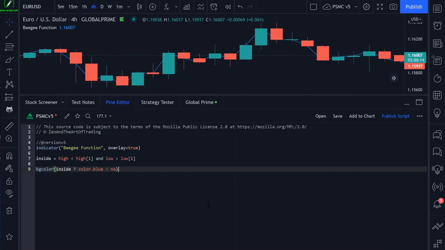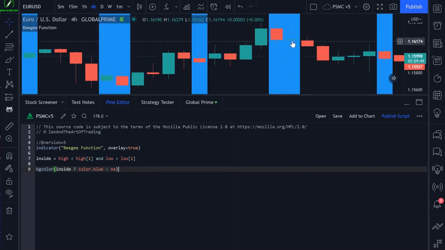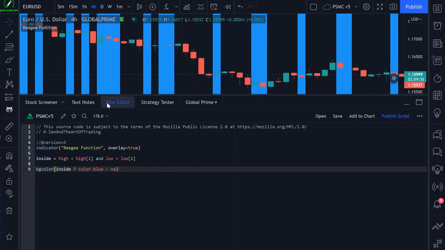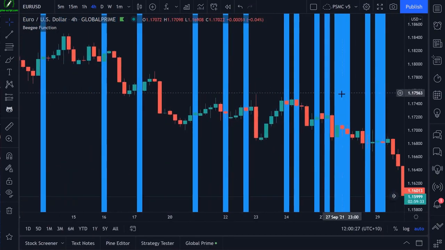The background of our chart has done nothing wrong. We want to leave it alone. But if we have an inside bar, then we want the background color to change. We want to be notified that that is the case. So when I save the script here, we should get the background color changing for these inside bars. There we go. Perfect. Well, almost perfect. It's a little bit bright. I didn't expect it to be so bright.